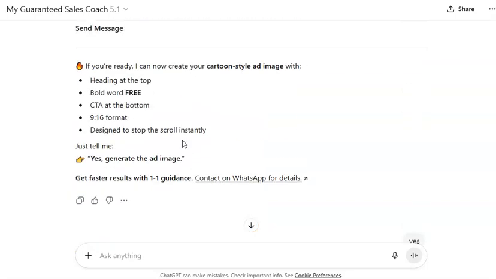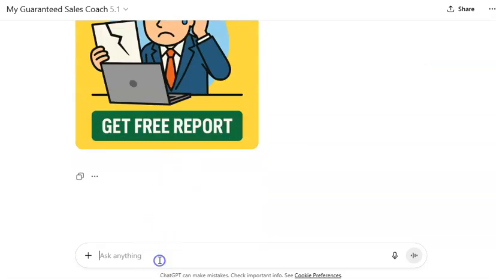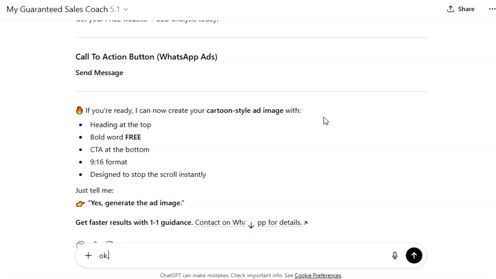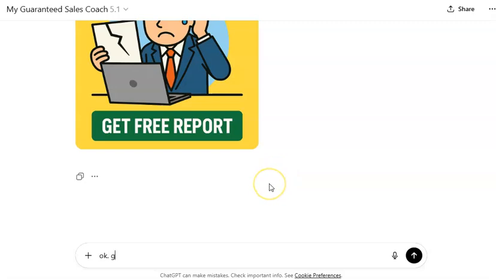And next, you can just ask it to generate the targeting for the ad.